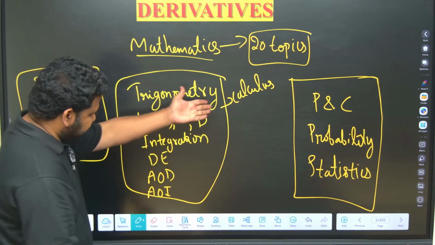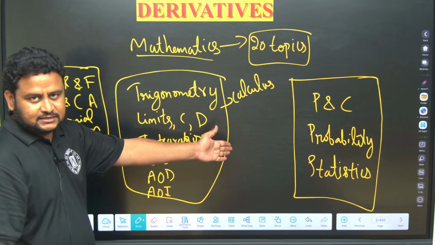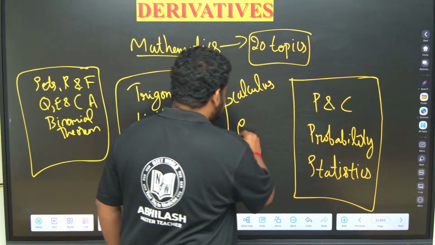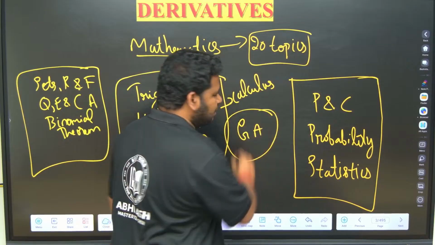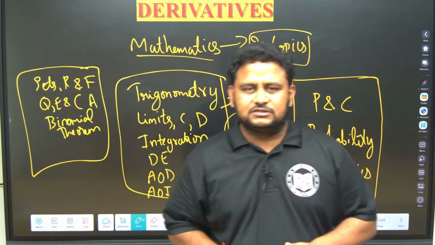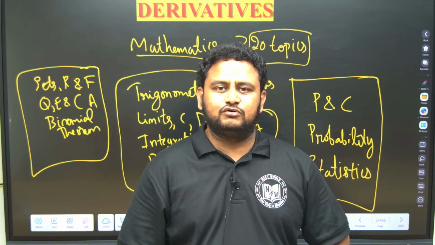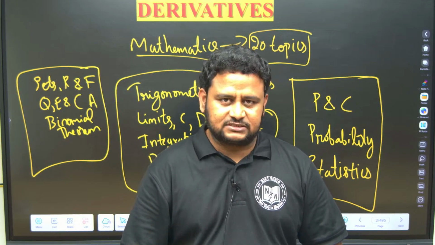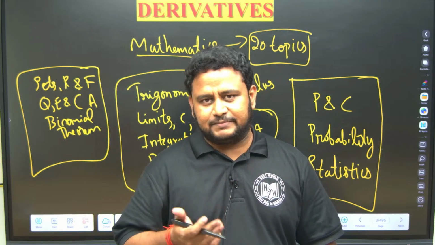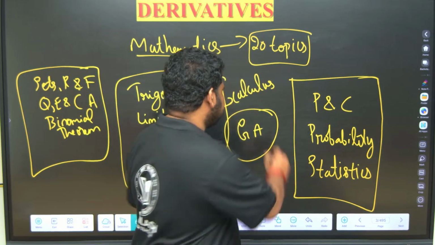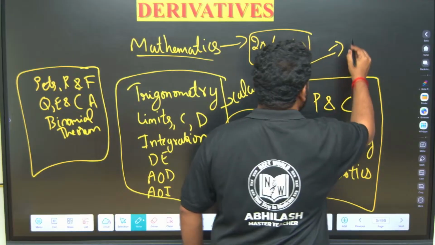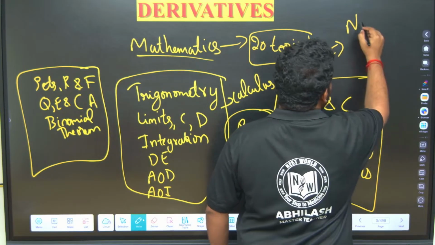Apart from this, if you learn calculus, advanced calculus becomes easy. Then we have something called general aptitude. General aptitude will be of class 10th level. For that, I have already been doing the YouTube session for JLDL classes, where I have done some concepts like number system. So when it comes to general aptitude, what topics do you have to focus on? You can focus on that, or we will do it freshly again.